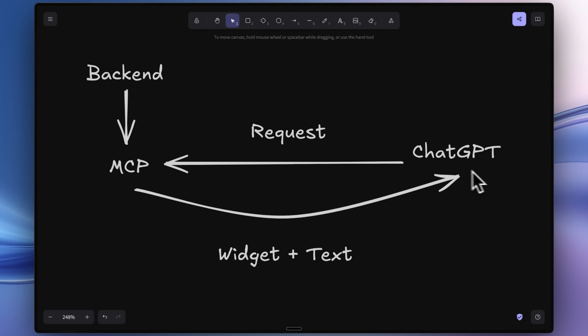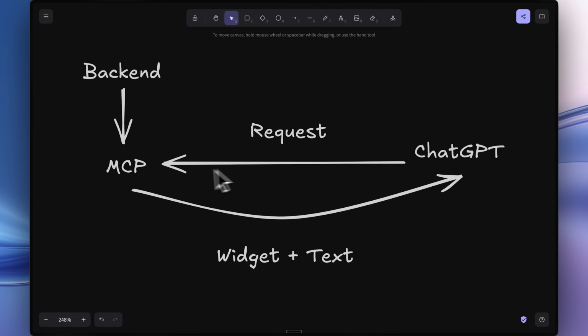You might be wondering how this actually works. When you prompt ChatGPT for a specific app, it sends that request to an MCP on the back end. These apps are essentially just MCPs running behind the scenes. They simply return a widget. If you haven't configured a widget, they return text instead. The exciting part is that we can build our own MCP and host it ourselves. ChatGPT only needs the link. It can then send requests, receive widgets, and render them directly in the display.